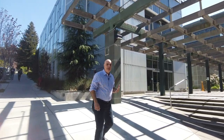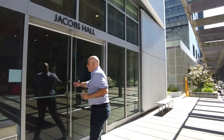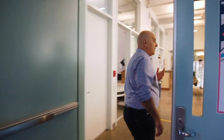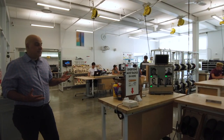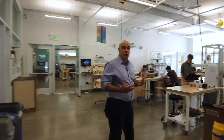I want to take you into Jacobs Hall. This is one of the newest makerspaces and educational buildings on campus — a place for prototyping, inventing, innovation, all kinds of things. The building was designed to bring together art and innovation, the ideas of engineering and the humanities. It has one of the most active makerspaces on campus. It is a 24,000 square foot building. Students can come in and access the space through a MakerPass system, which is very much like a library card for making, and it allows students to start using these facilities. You'll see a lot of interesting tools and materials.